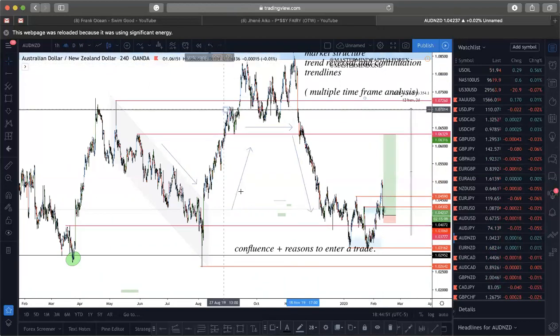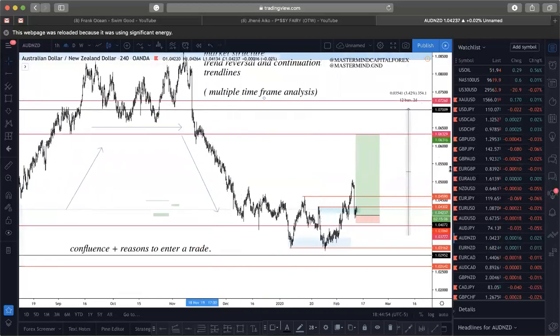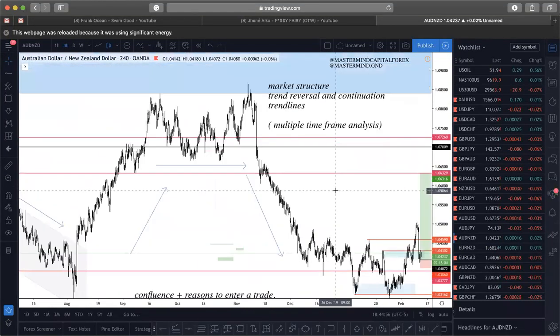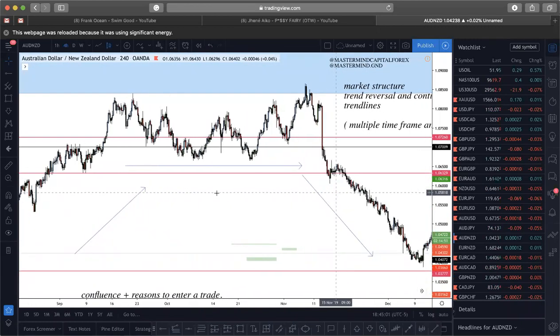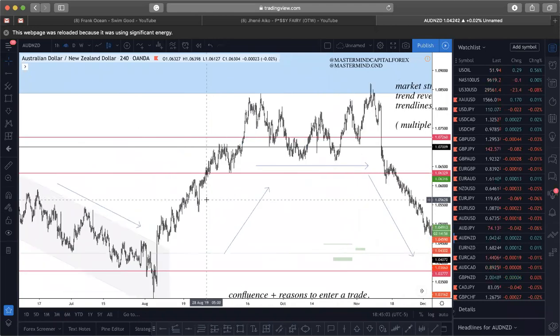Trend lines, right? Quick introduction, and we'll go deeper into it. If you're a diligent student, you might have researched trend lines before, right? So basically, a trend line is a tool we use to measure the trend. You can use this tool to measure the trend, measure the health of the trend, and it helps you to find continuation entries and trend reversals, right?